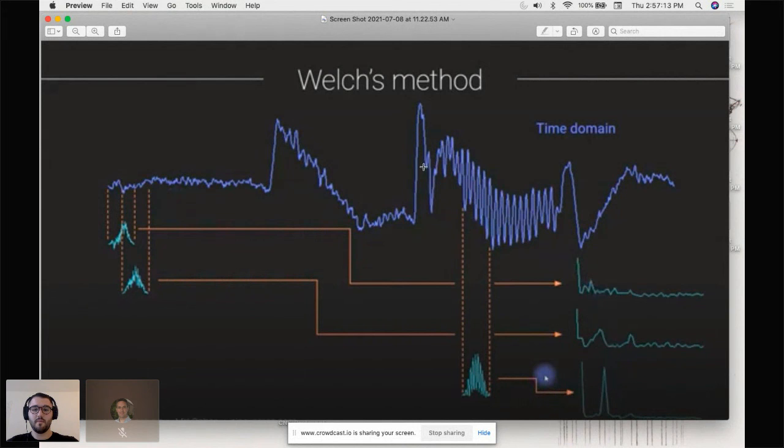This example is good in another sense where you can see that there's a difference in the waveform itself. Here, it doesn't look like there's any dominant frequency. Here we see a very clear oscillatory pattern at, say, alpha, 10 hertz. And you can see that's reflected in the PSD, where there's a massive peak here.